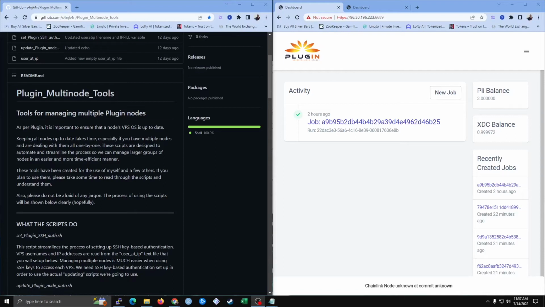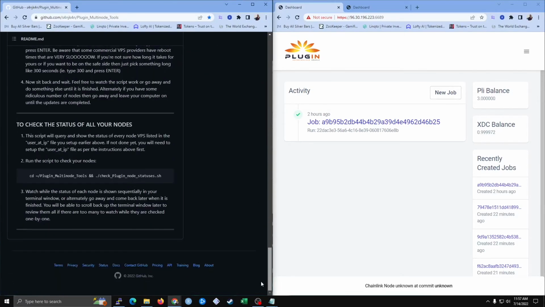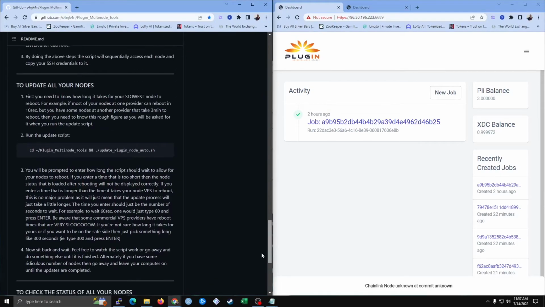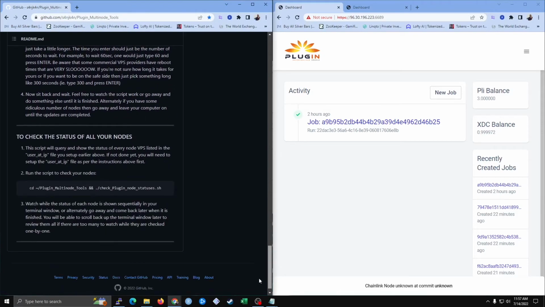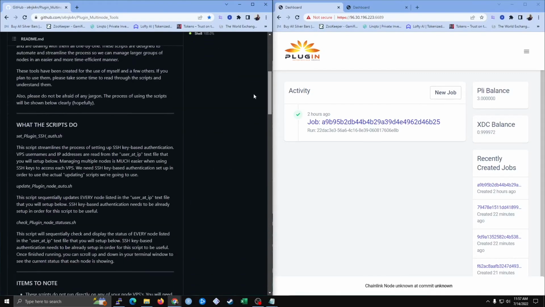So this GitHub page should make it a little bit more streamlined for anyone that has more than one node. We're going to go ahead and get the setup, or at least take care of the setup. And then I'm not going to do the update all your nodes, but I will do the check the status of all your nodes. So let's get started.